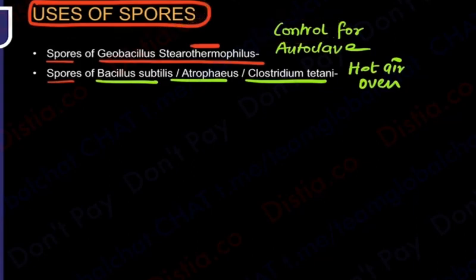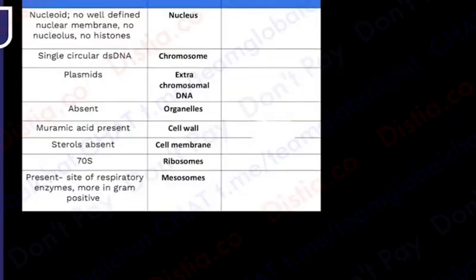Now, if you have studied all of the bacterial anatomy, before I end, I'm going to teach you a table which I ideally should have taught you in the beginning. But I never do that. I have always changed the sequence because I believe that now you won't have to mug up that table. And that is the table of difference between a prokaryote and a eukaryote. I know prokaryotes are bacteria. Now you've read everything about bacterial anatomy. So you'll be able to make this column so easily, and opposite kar doge, you'll make the eukaryote.